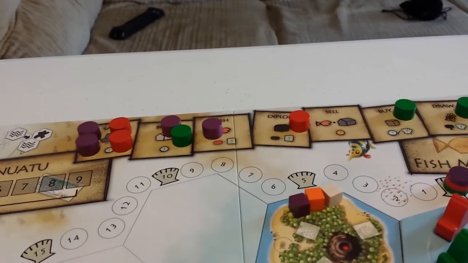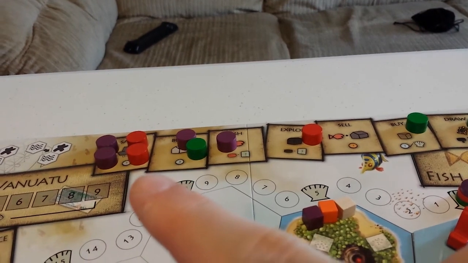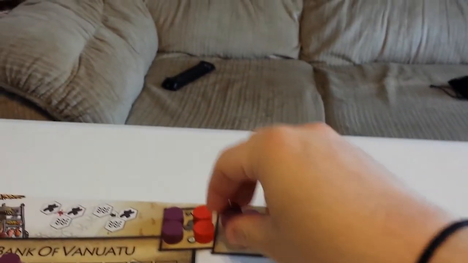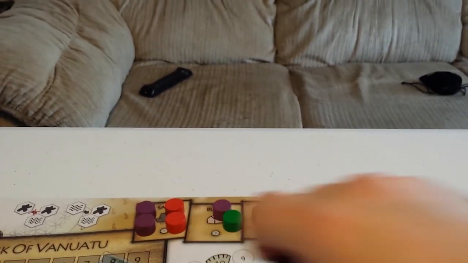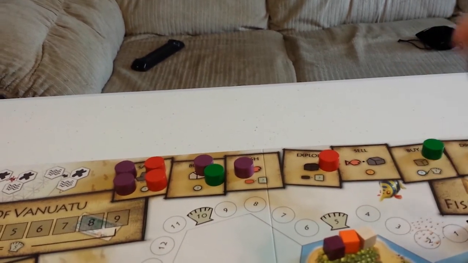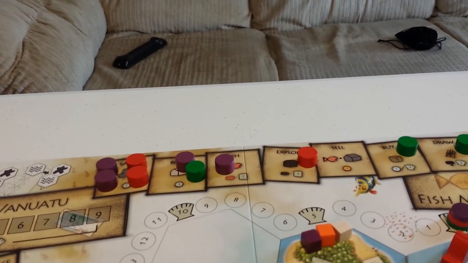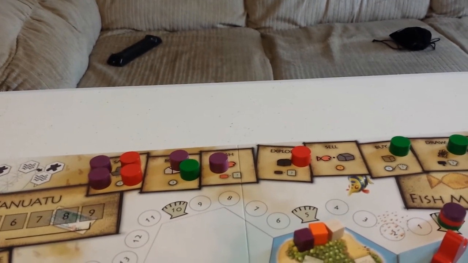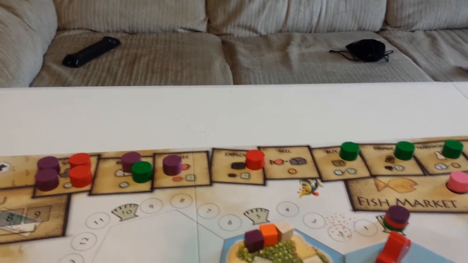Okay, so we come back to purple. Purple gets to make his last action selection. Now, let's see. Red can easily tie with him if he goes into this one. But since he's first in turn order, he will break that tie. However, if red puts a 3rd one in and he doesn't have a 3rd one, red is going to get to take that action first, which wouldn't be the worst thing in the world, but that's something to keep in mind. What else?